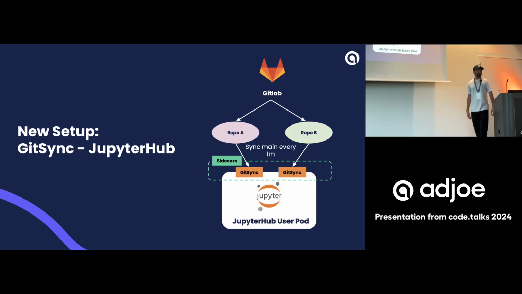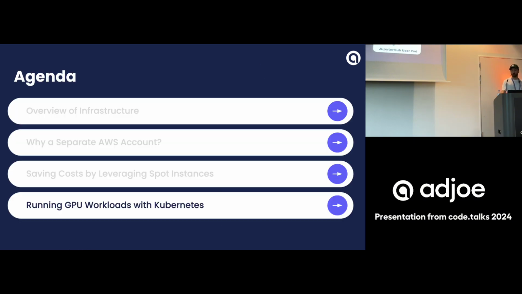Another use case is Jupyter notebooks. We also have another repository where the data scientists commit their notebooks. This is the work that they did over time, for different projects. And they need these notebooks to be available at all times in their JupyterHub notebook server. That's why we also use GitSync there, this open source project, to be able to pull the correct notebooks in the correct pods.